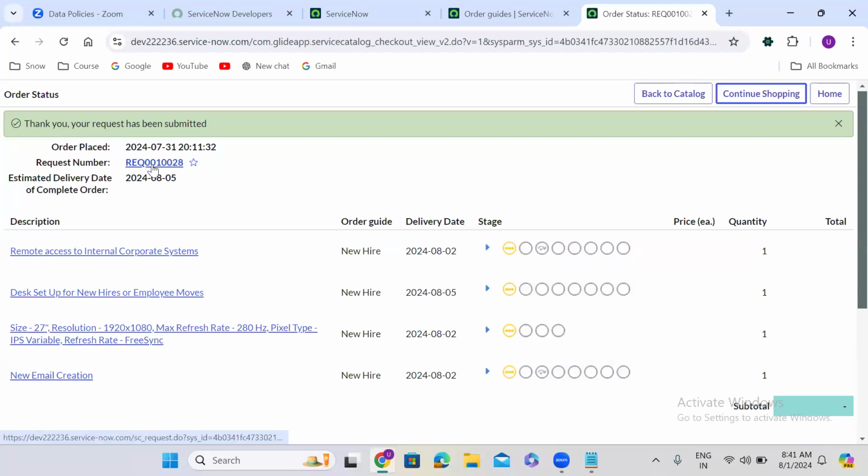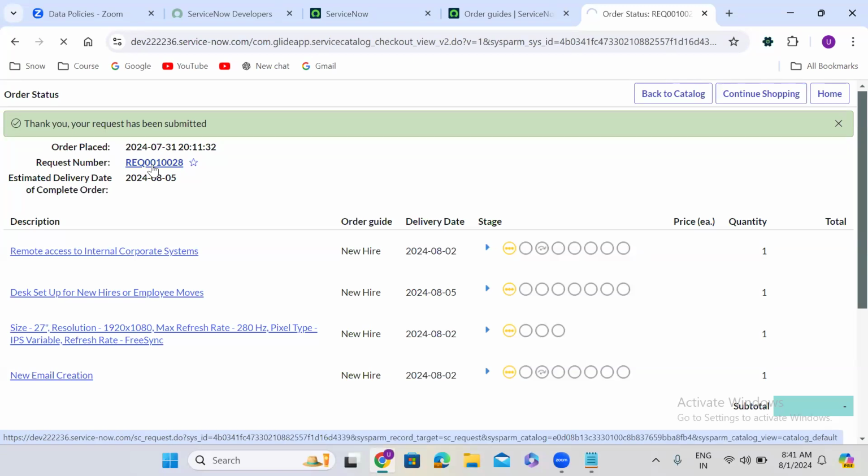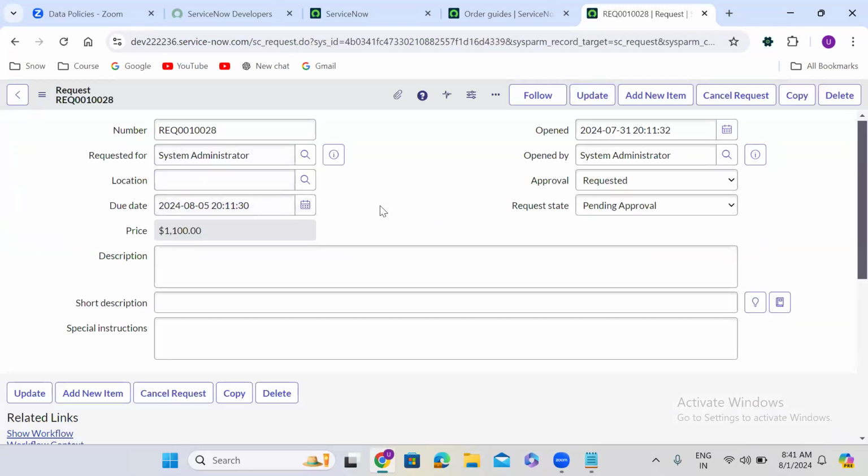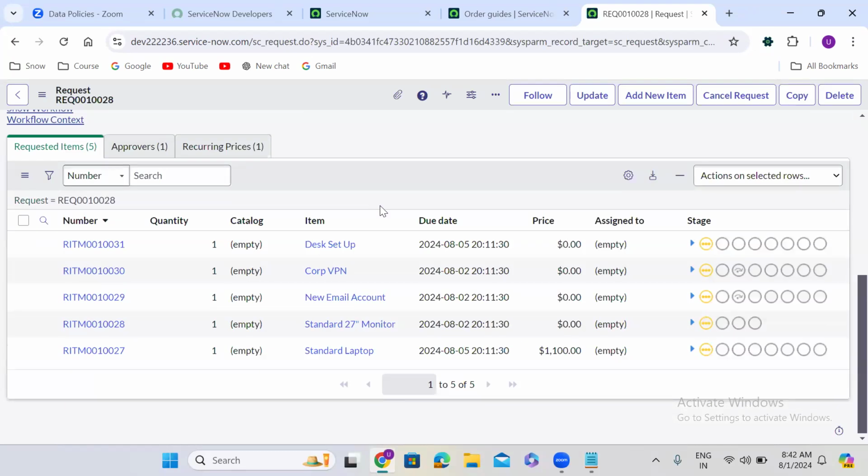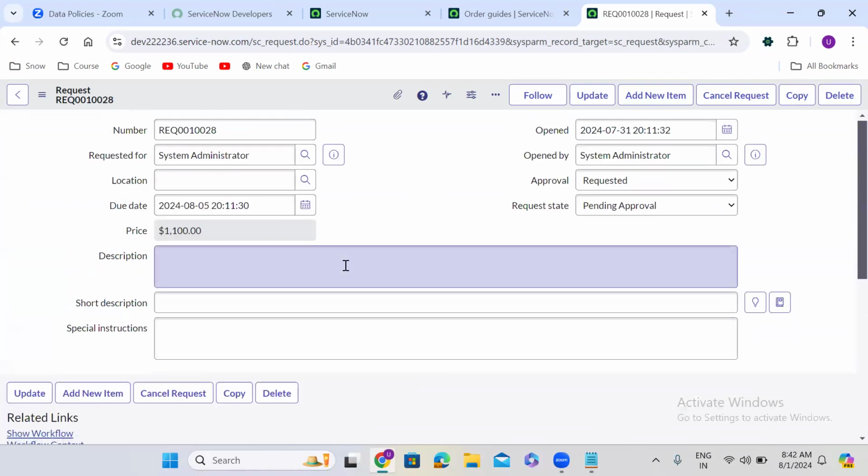So four requested items are created. Sorry, not four, five catalog items are submitted in total, guys. Normally you can submit one catalog item at a time. If you want to submit multiple catalog items at a time, you can use an order guide.